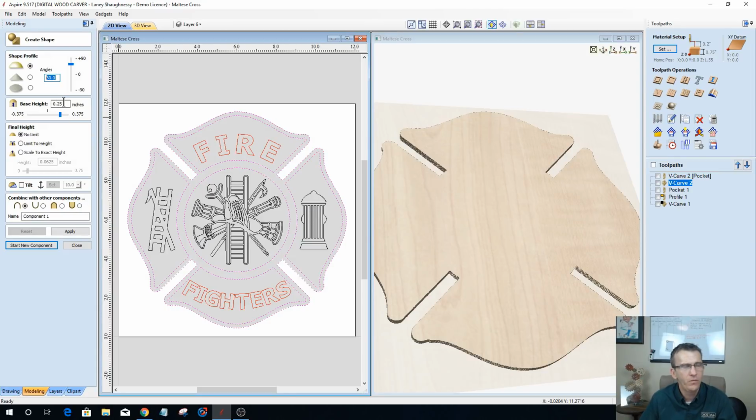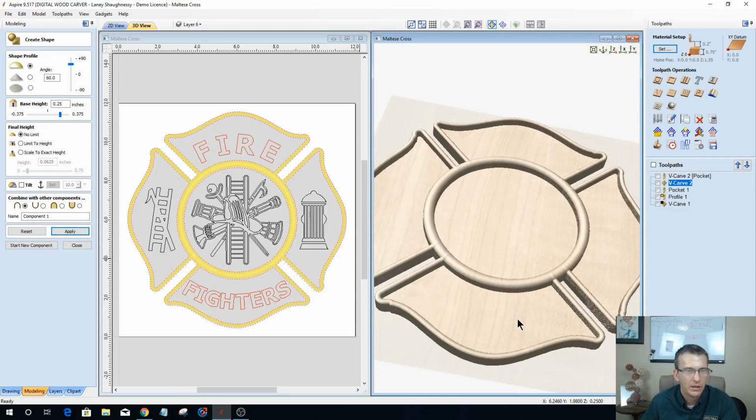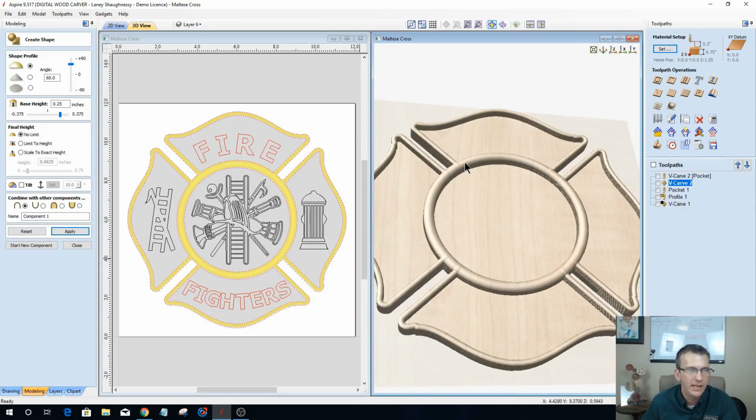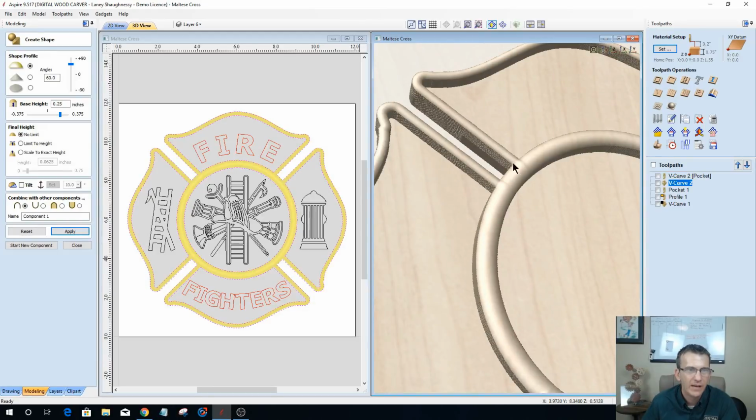Overall, I don't want this shape to be any more than 3/4 of an inch. So let's go 1/4 of an inch, and click apply. Now, looking at my 60-degree angle at some of my intersections, I may get some of these bubbles and lines that I could smooth out.